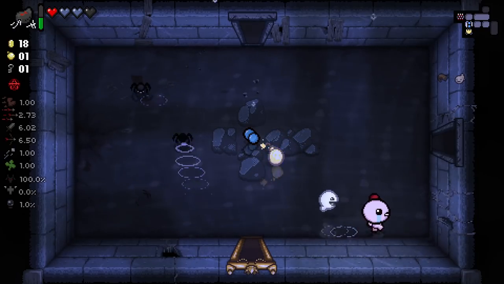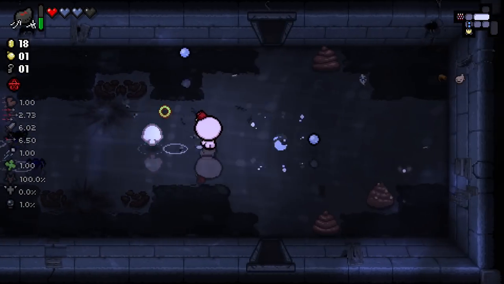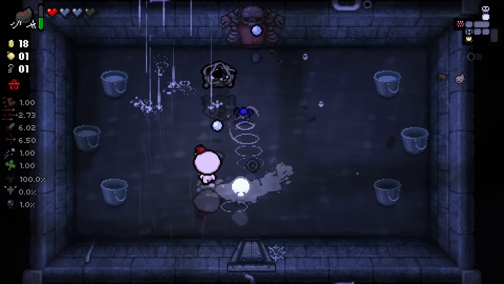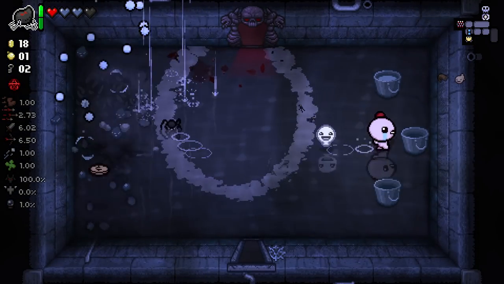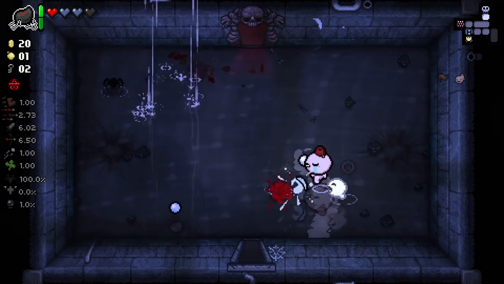I'm not gonna take that pill just because I want Little Spewer to be the best little goober he's ever been, and he is currently being so. So I don't wanna swap him over by taking another pill. At the minute I'm just dropping bombs wherever I can. Right, let's bomb a few of these. Get some pennies here and there. Might as well go and do the boss now.